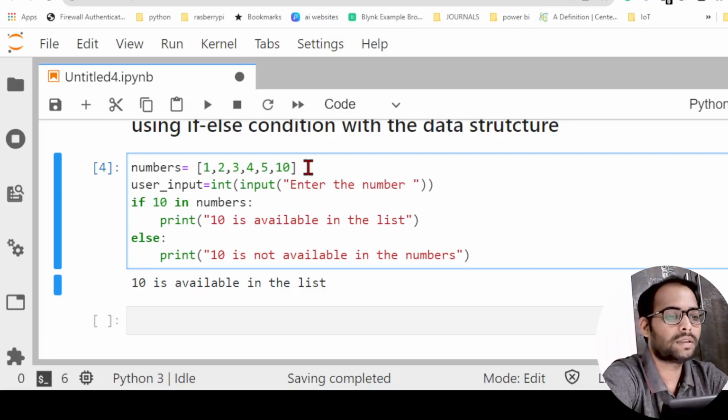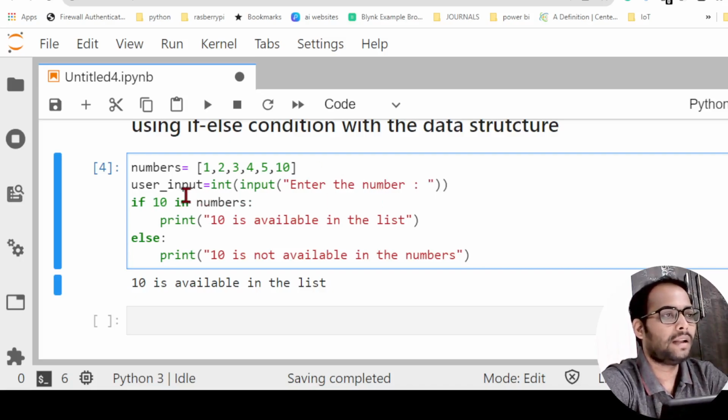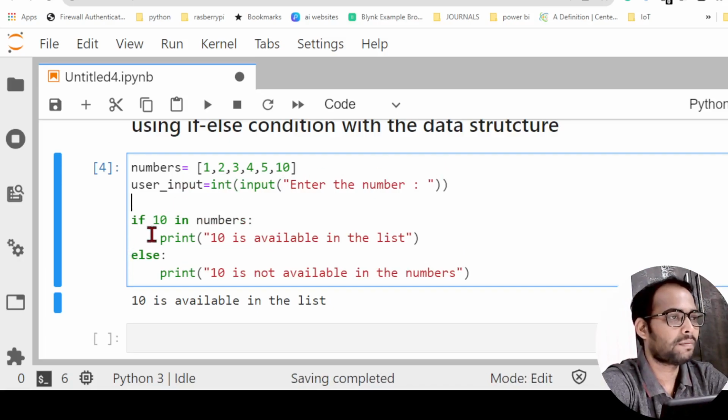I'll just write a message here. And whatever integer comes through this input statement, instead of writing the number, I'll write here user_input.